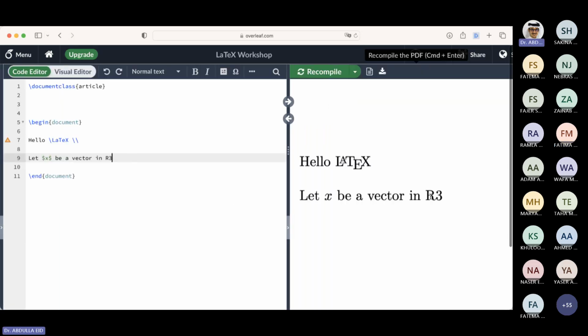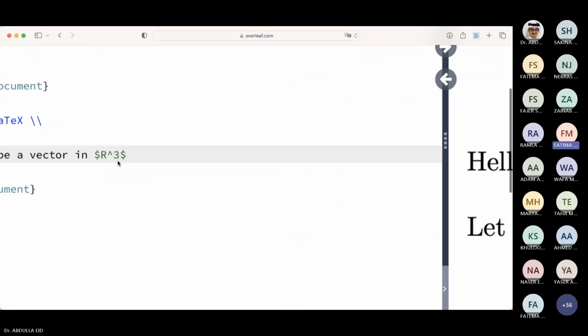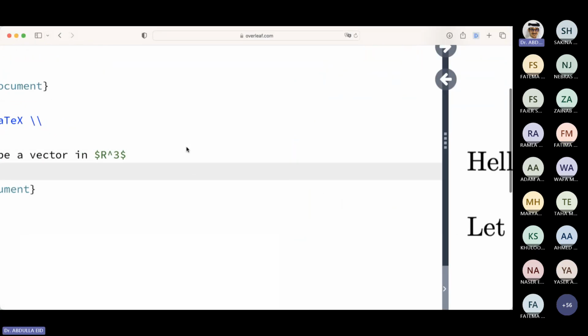Now the second thing: we don't really see in any textbook or exam somebody writing R3 like this. Usually the 3 should be at the top and the R should look different. How do I make the 3 an exponent, a power? We put this sign for LaTeX, which is a kind of triangle between R and 3.